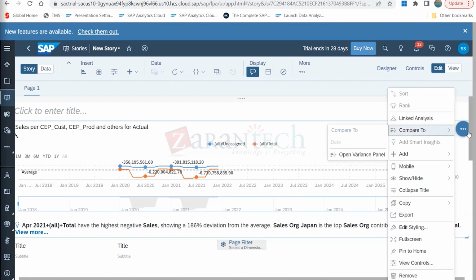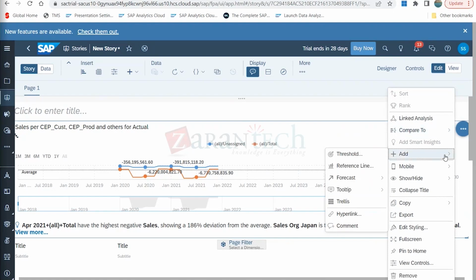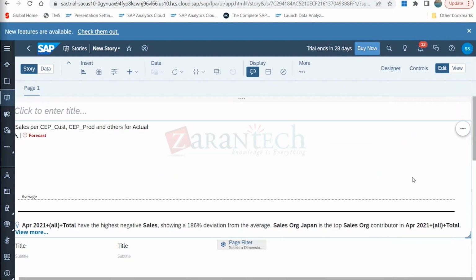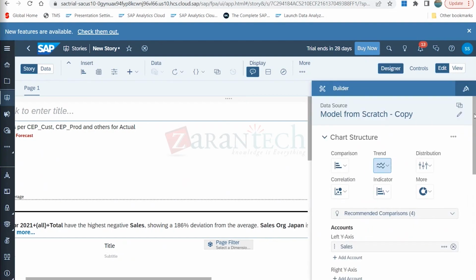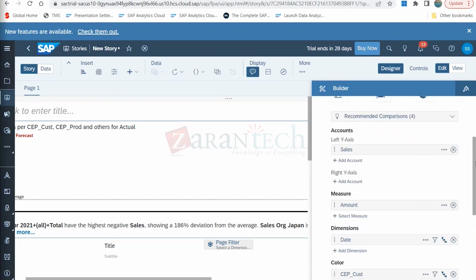Just go to Add. Add. Yes. And can you click on forecast? Yes. Automatic forecast is not able to generate the forecasts. So maybe it's some data issue.